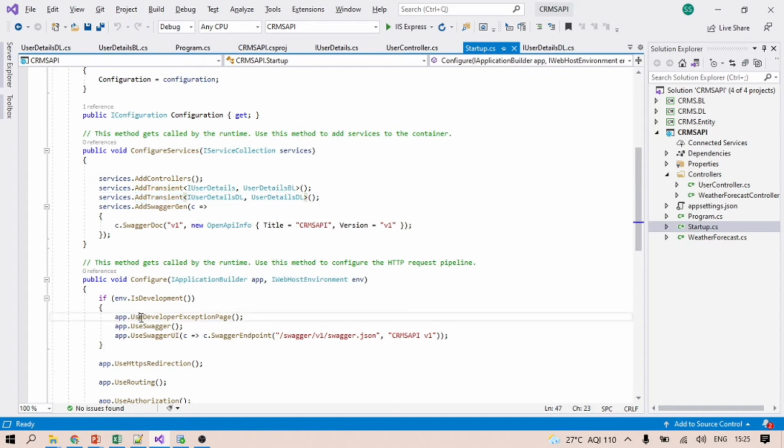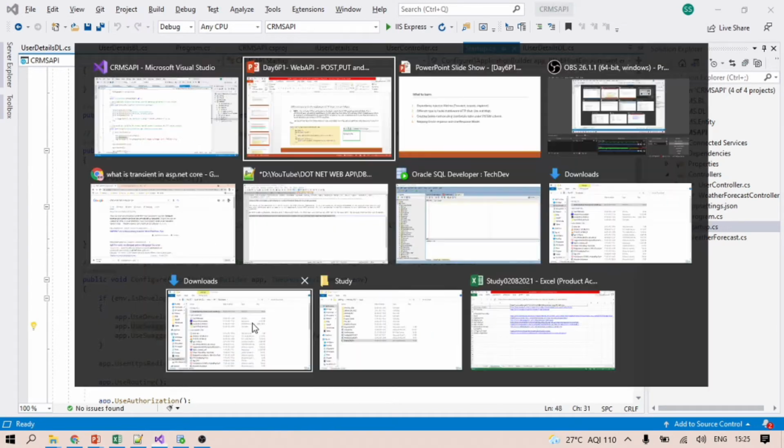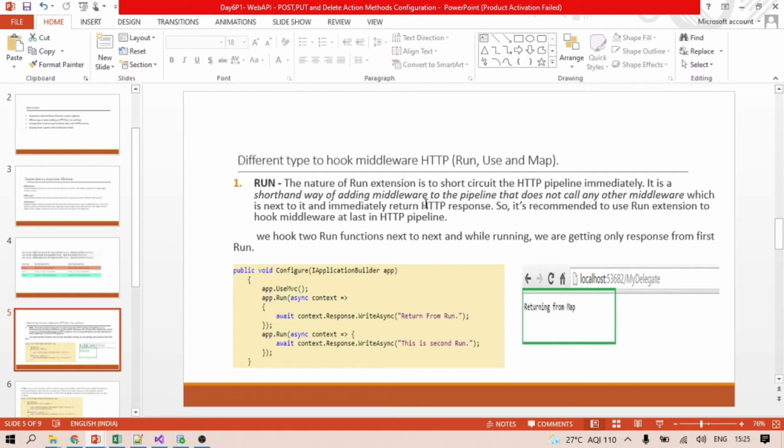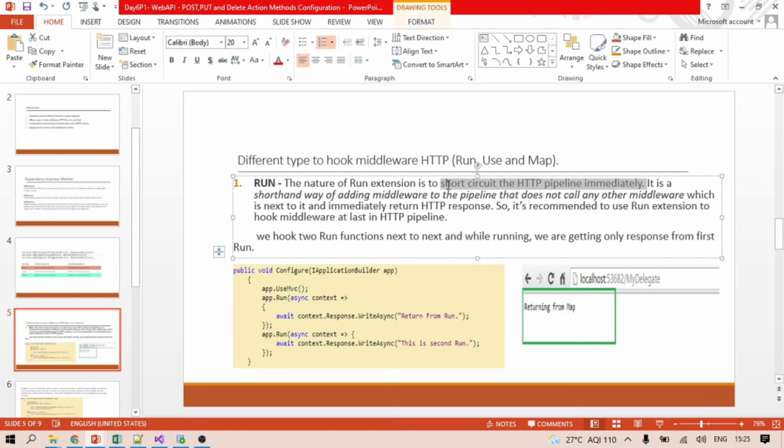Now the second thing is: what are Use, Map, and Run? How do these configurations work? The Run extension short-circuits the HTTP pipeline immediately.